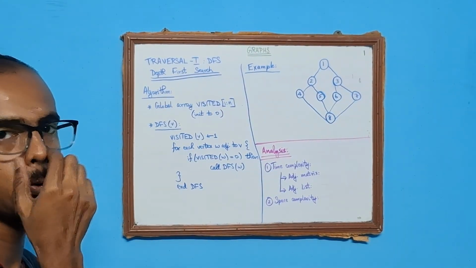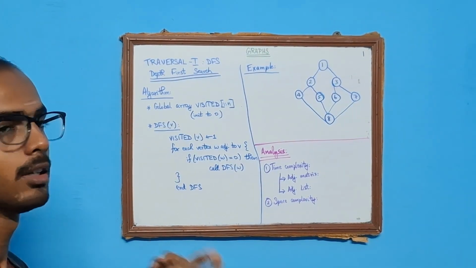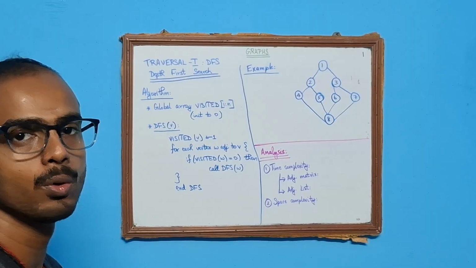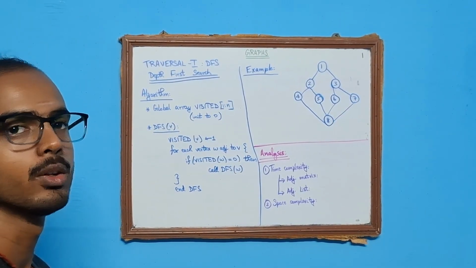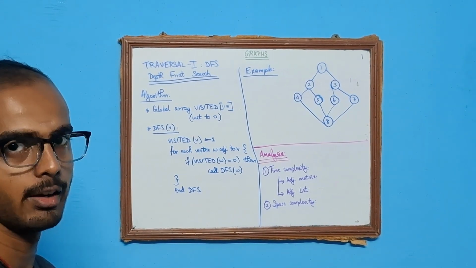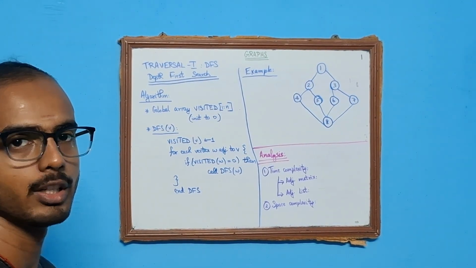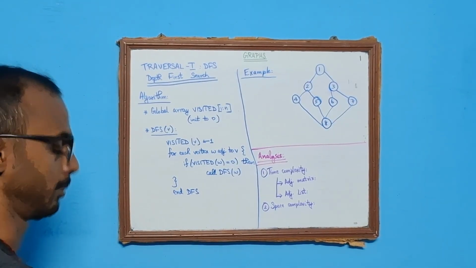If you take note, you could have already studied tree DFS, but here it is different because there is no root node as in the case of trees, right? So you can start from any node, and there can be many possible DFS outcomes for a particular graph. It depends on the way that you have defined the adjacency matrix or the adjacency list. Let us go through the algorithm now.